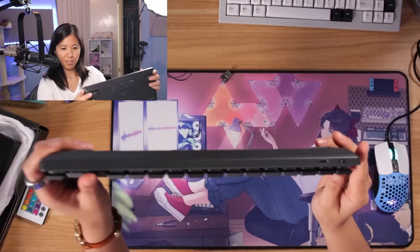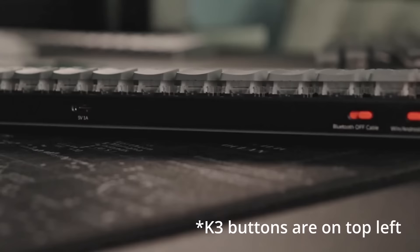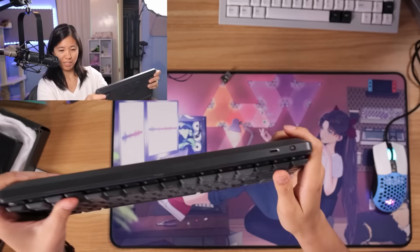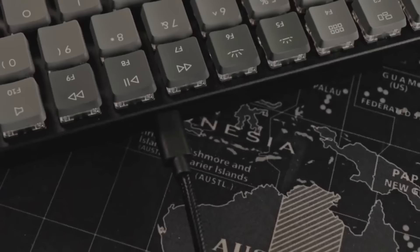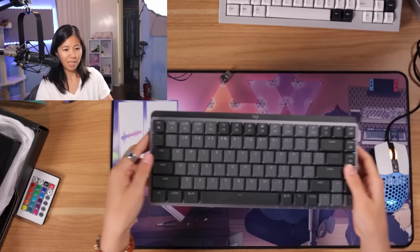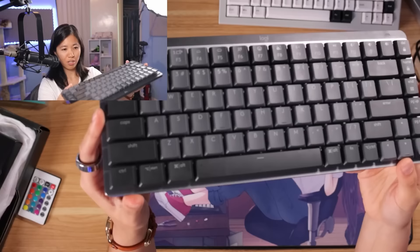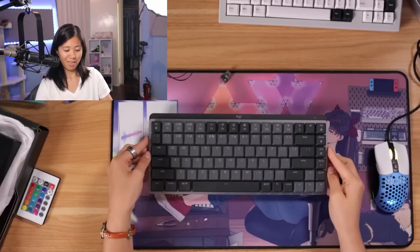Once you connect it, you just slide this on button right here. Same thing as the K3 with buttons on the top right, and then the USB-C on here is on the right, but on the K3 it's straight in the middle. The K3 lets you switch between Mac mode and Windows mode, but this one seems like it's just universally going to work with everything no matter what, because there is no way to change the mode. Your keycaps already have Windows and Mac functions, same with your function row. Although I think this is definitely more Mac than Windows - Mac first, Windows second.